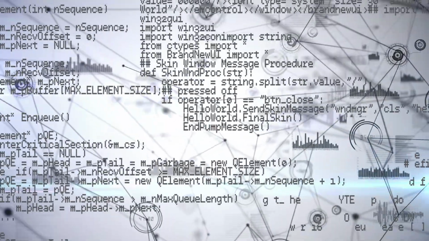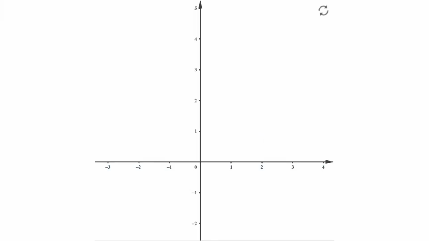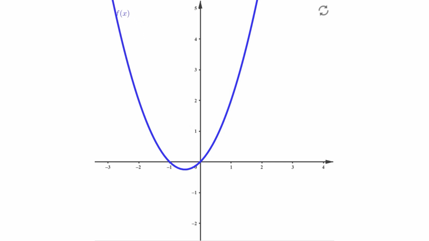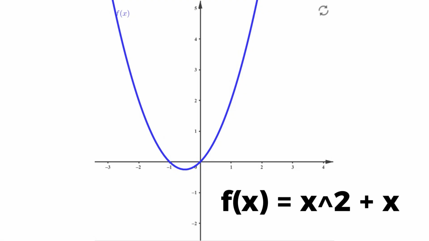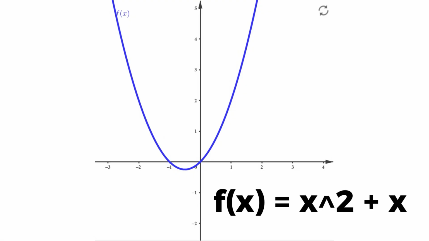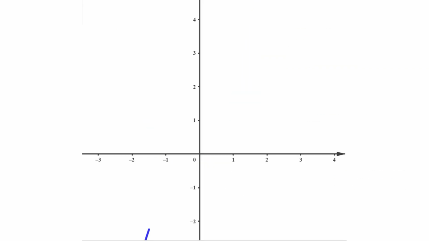So knowing the graphs is very important because sometimes they do not give you the formula and they just want you to determine from the graph whether the function is even, odd, or neither. For example, look at this one. It looks a little like the function f of x is equal to x to the power of 2. But if you look closely, it is not symmetric about the y-axis and not symmetric about the origin. So it is neither even nor odd.